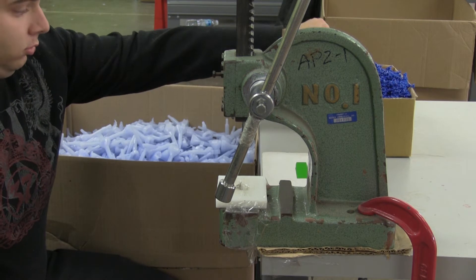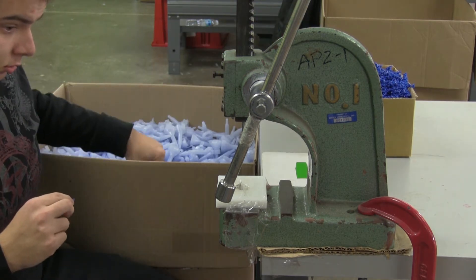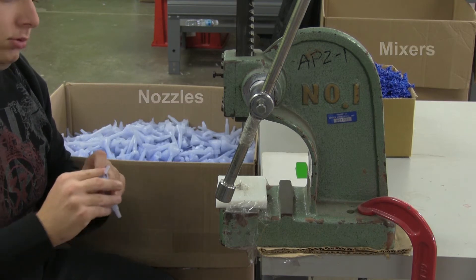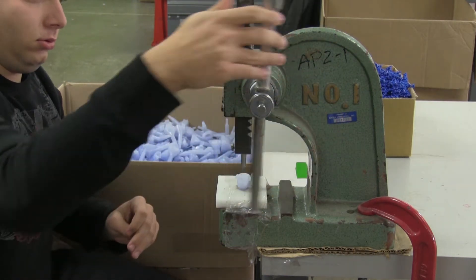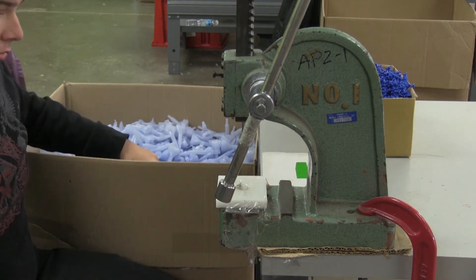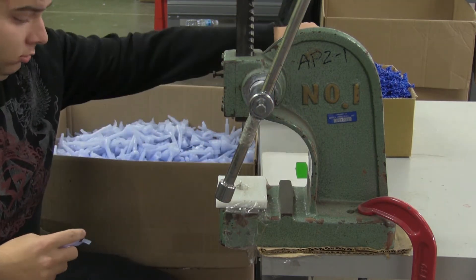Weaver's process also would require the use of three cardboard boxes — two for parts and one for completed nozzles. This process was unorganized, slow, cumbersome, unsafe, and very labor-intensive, which means only several of the 60 employees at the facility could do the operation for a significant amount of time.